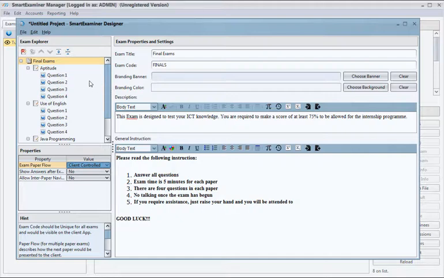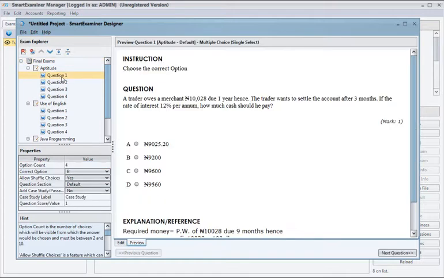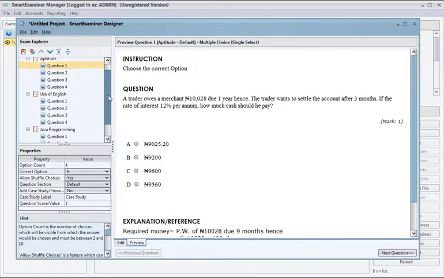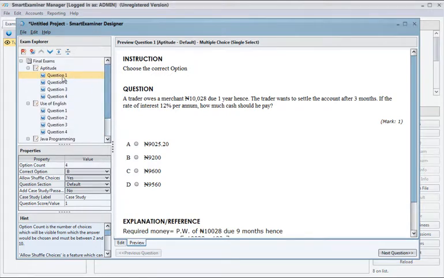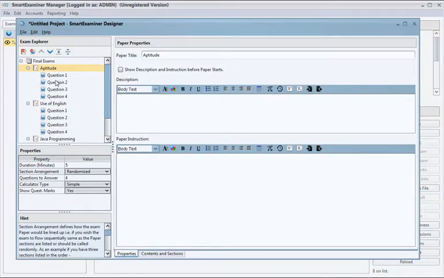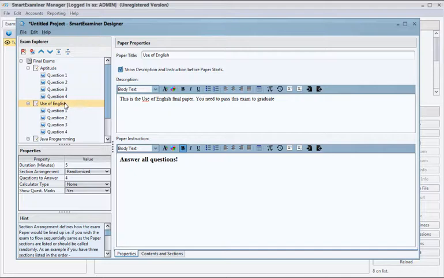Okay, so I was able to create three more papers within this exam, and I changed the name. Basically I just changed the number of things. The questions we had under the aptitude were not aptitude before, but now they look more aptitude than what they were before. One of the things I also did, because this is version 2.0, we also have the calculator feature. So for the aptitude I just put a simple calculator, and for the use of English, I added a description and instruction, just to add a little bit of difference to the other ones so that we see the difference as well.